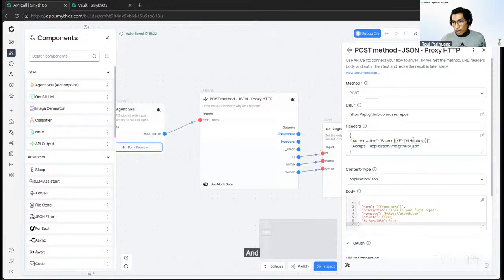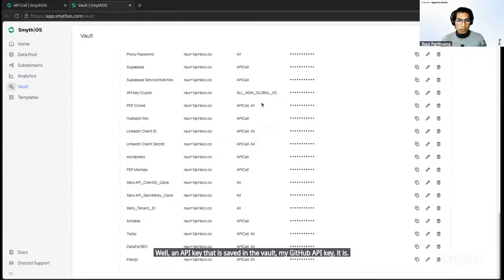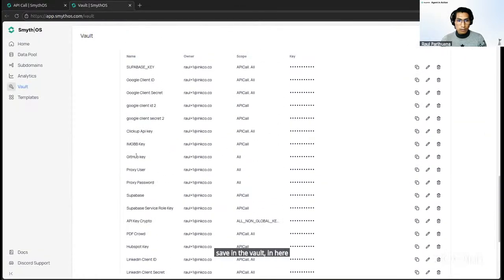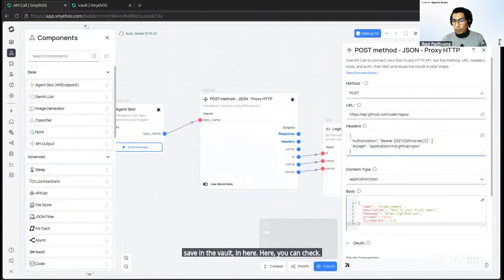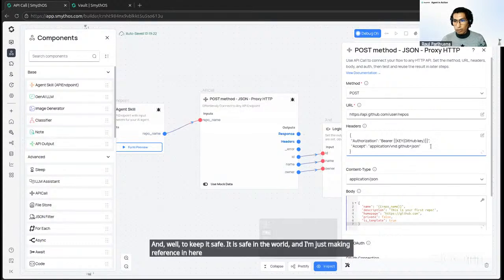And again, I'm just reusing a GitHub API key that is saved in the vault. My GitHub API key is saved in the vault here. You can check. To keep it safe, it is saved in the vault, and I'm just making reference to it in this API call component.